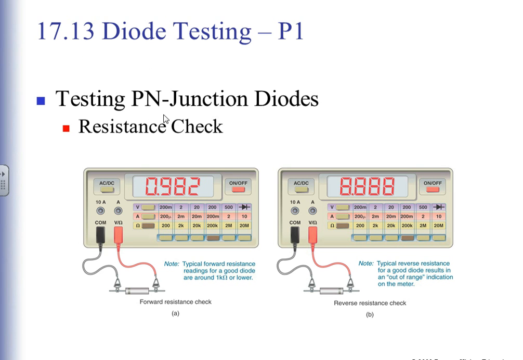We're testing the diode. Normally your voltmeter is going to have a diode testing position. So we're testing its forward and we're testing its reverse. In both cases, we're in the ohm position where the 2000 K button is being pushed, and we're seeing the forward resistance and the reverse resistance.